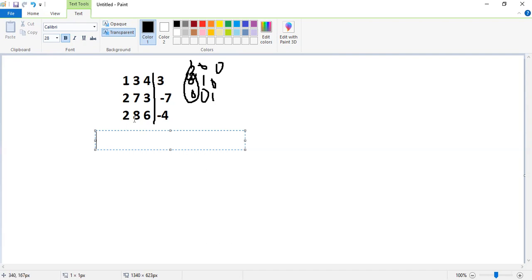So the first iteration that we'll use is, now you're coming to work on row 2. So for row 2, what we can do is subtract row 1 from row 2 so that the first element becomes 0. So you write row 2 minus row 1. So when we do this, let's see what we get. It means row 1, we're not going to touch it. So row 1 will be the same.